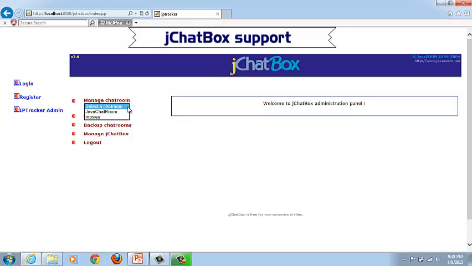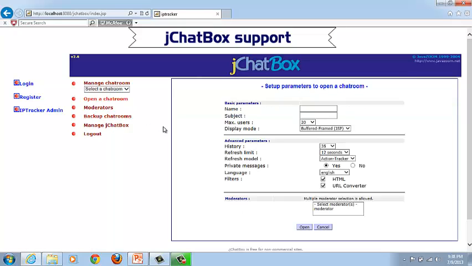In the manage chat room field, the admin can select any of the chat rooms which he would like to modify. And then in open chat room, he can create the chat room by giving the name, subject and the user's limit. The user's limit is to specify that only that particular number of users are applicable to access the chat room. The other users cannot enter that chat room.